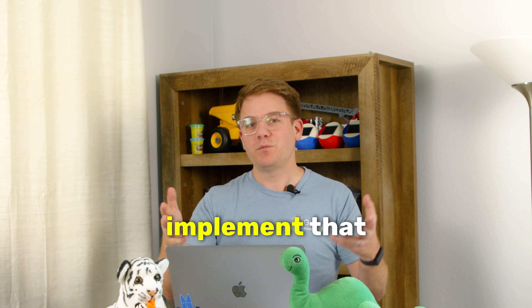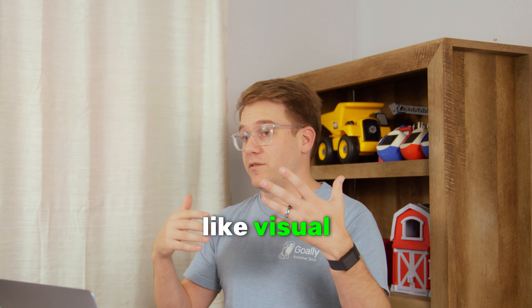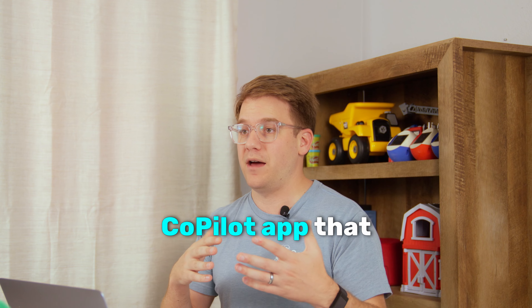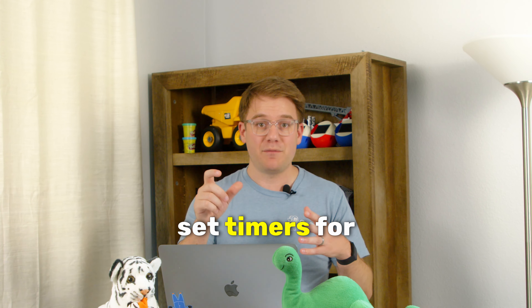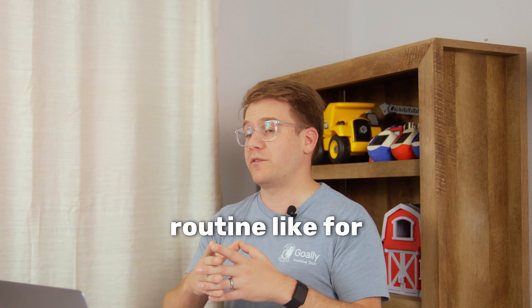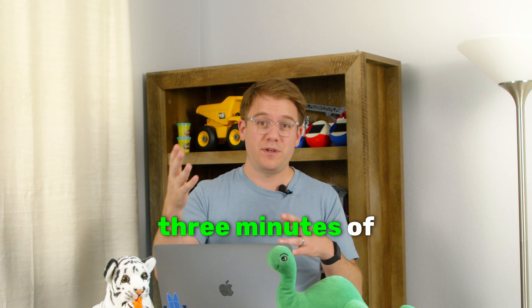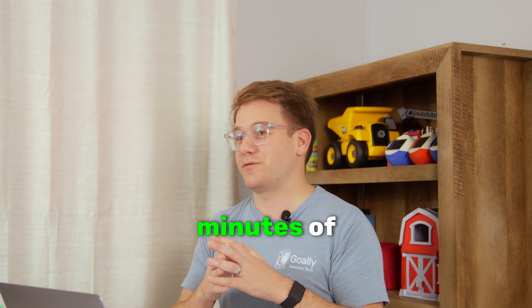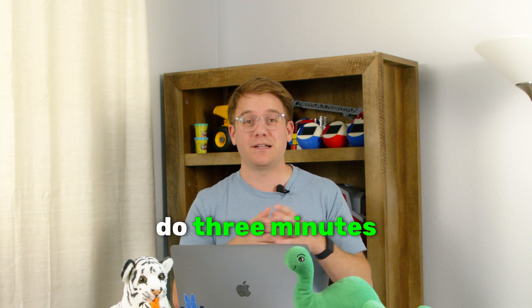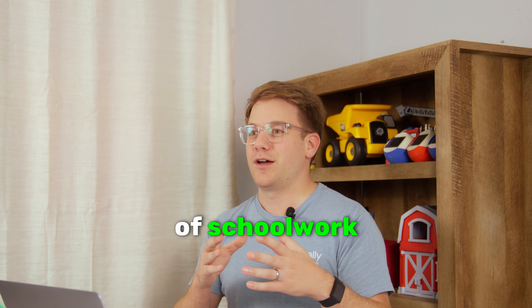How do you actually implement that as a parent? At Goalie, we make apps like visual schedules in our co-pilot app that enable you to set timers for any type of routine. You can create a straightforward routine — for 10 minutes we're going to do homework, then three minutes to grab a snack, then another 10 minutes of homework and three minutes to talk to mom, then a final 10 minutes of schoolwork.